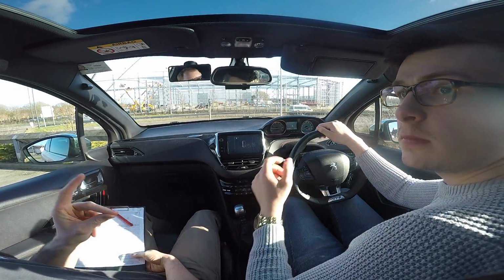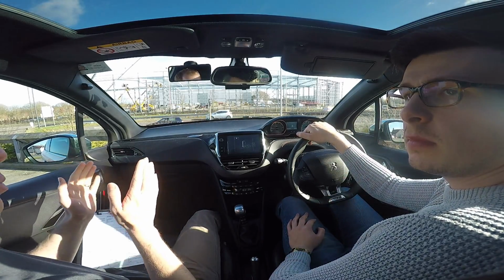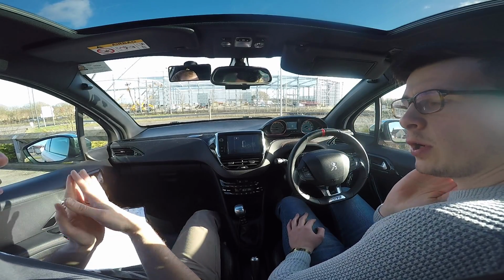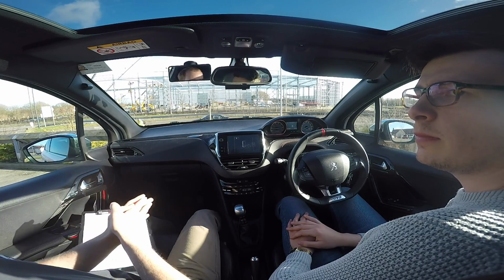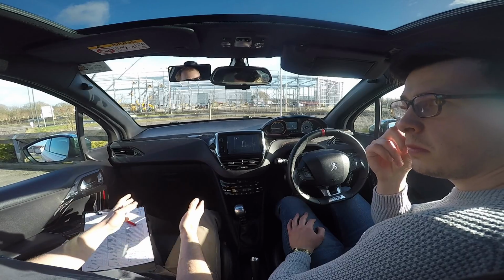Just a quick side note for the purposes of the camera and for you. If ever you do the reverse park, you always do that at the test centre, at the beginning or at the end. So that's why I reversed my decision there. If you use public car parks, as far as I'm aware, it's always driving forwards. All right, back under test conditions then.